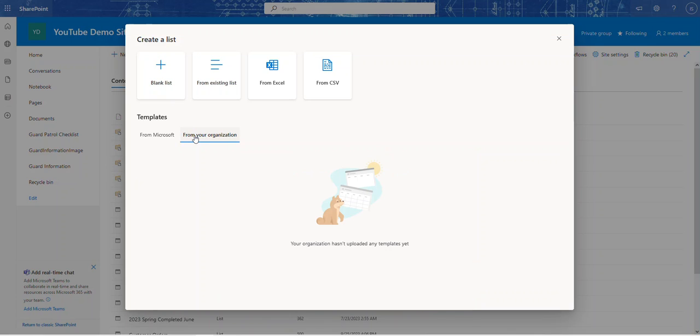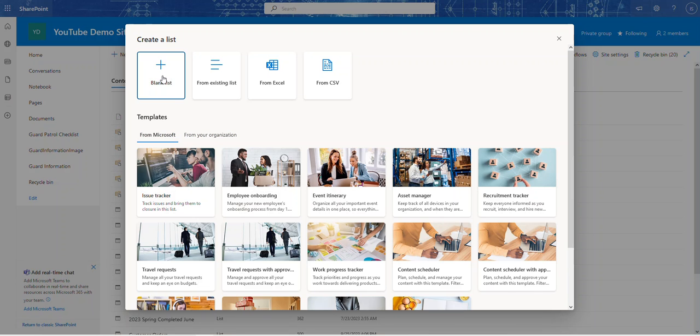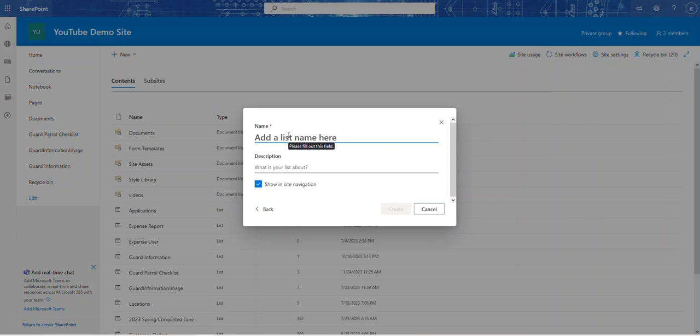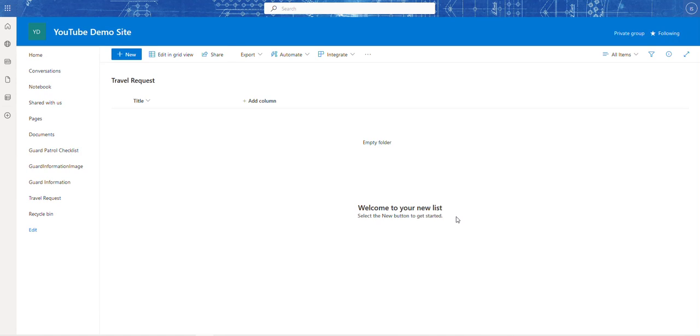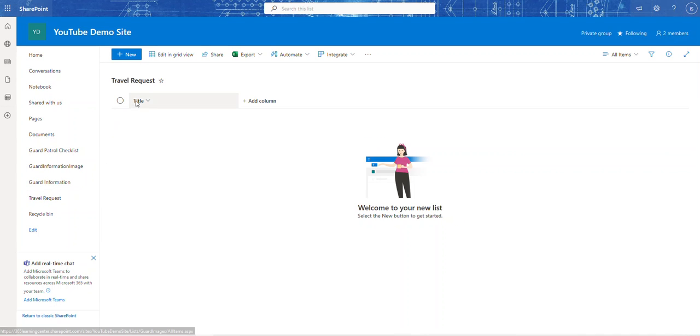You also have, if your organization is creating any templates, you can find them here. So let's go to blank list. And I'm going to call this travel request. Okay, you can give it a description if you want. Let's show it in the site navigation, create. And there it is. And as you can see, it's blank.